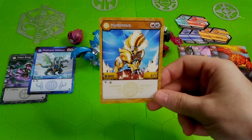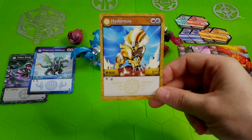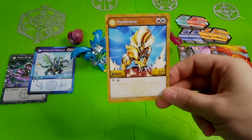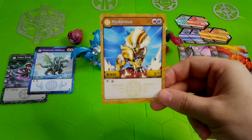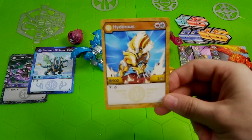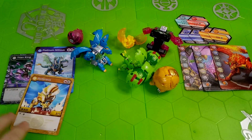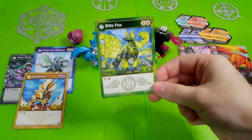Arlis Hydrus has a Flame Fist and Helix core lineup, with a B-power of 900 and 3 damage. On a Victor, this also allows you to steal a BakuCore from an opposing active Bakugan and place it on your own. So this pack comes with a lot of BakuCore-stealing effects — really cool. That is a new mechanic for Evolutions, so it's nice that these new Evolutions Bakugan have it.